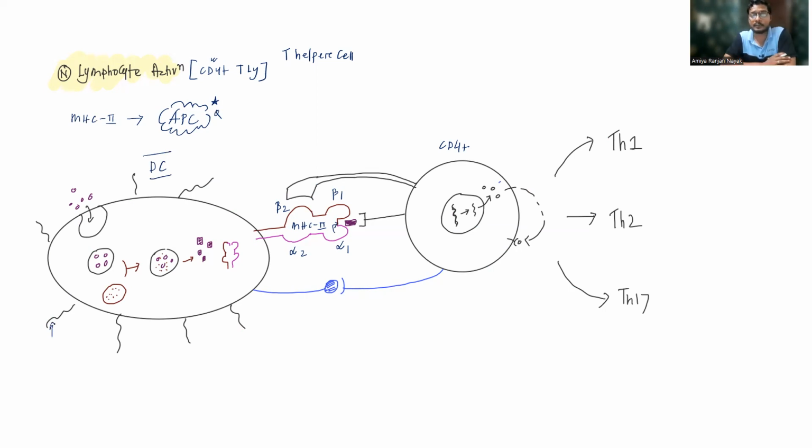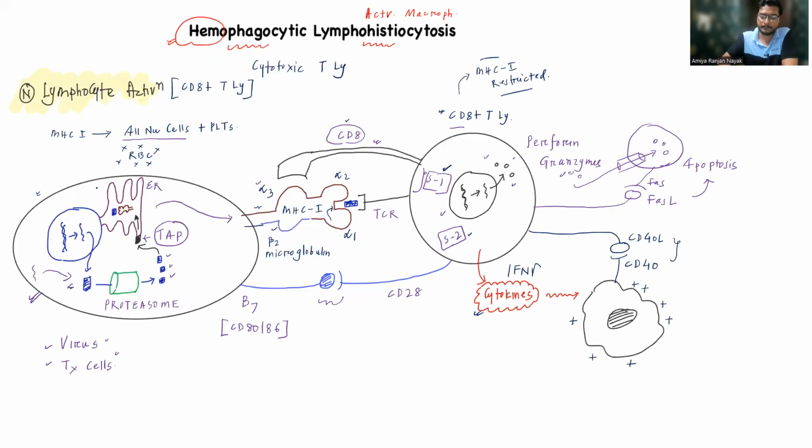Okay, so MHC class 2 molecules are present only on the antigen presenting cells, and they can only present those antigens coming from the extracellular space. So you can see here, this is a cell. You can say this is a dendritic cell. First of all, it will endocytose the extracellular proteins. You can see these are the extracellular proteins. It can be some of the viral proteins. It can be some of the bacterial proteins. One point I want to make clear.